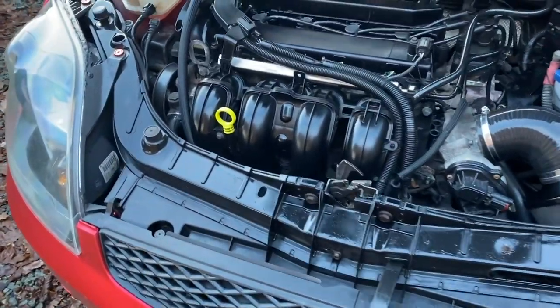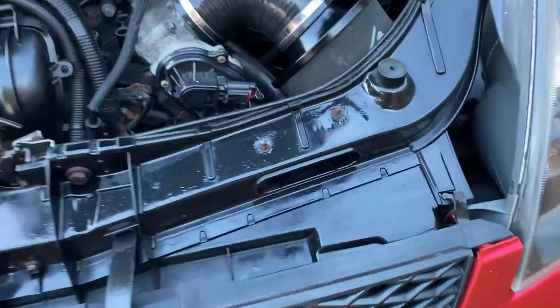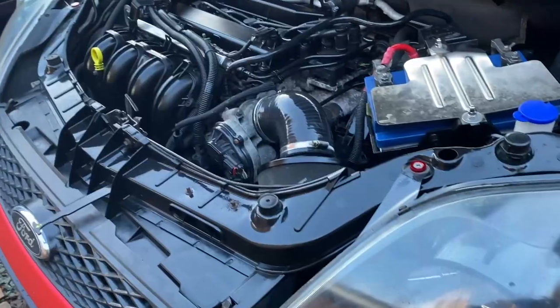It's actually 2 days later that I'm showing you this, since I did that coating on it, and it still looks like this plastic's wet, but that is bone dry and it looks so good. I'm so impressed with that product.